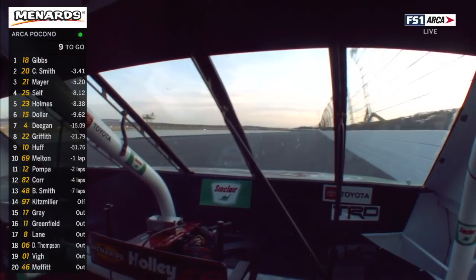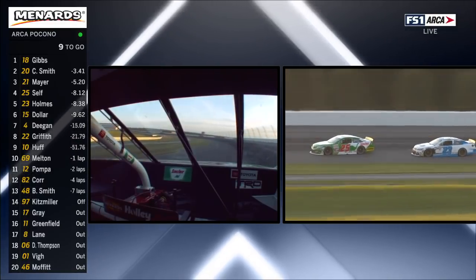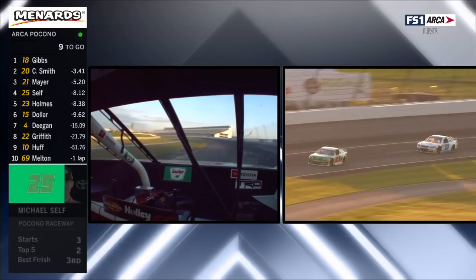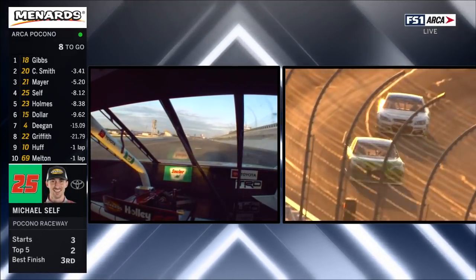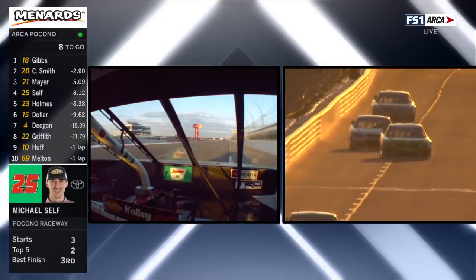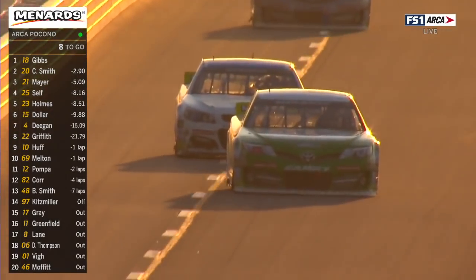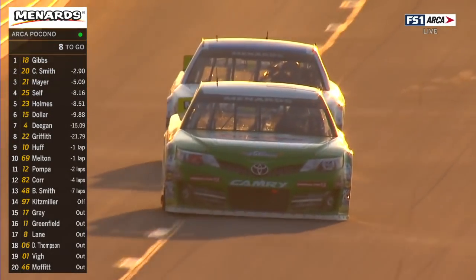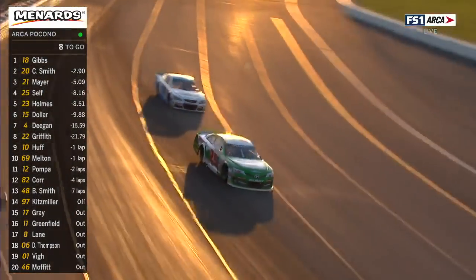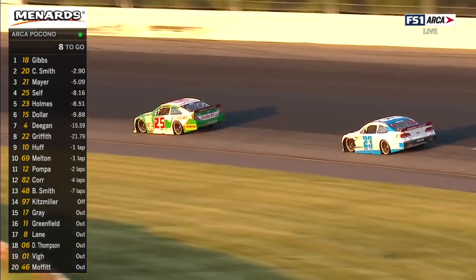Talking with his crew chief, Kevin Reed, right now, he said Michael Self is actually very disappointed with his restarts. They're not having as much trouble with turn 3, but they're struggling with turn 2, that tunnel turn. That might be part of Michael Self's problem as he's trying to get up to the top 3 today, with 2 third-place finishes. That race you talked about, the middle one, he came home in 11th. Right now he's got a bumper full of the 23. Brett Holmes has a little bit better car than Michael Self right now. He can just find his way by.